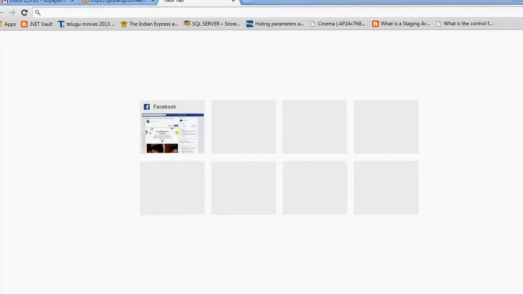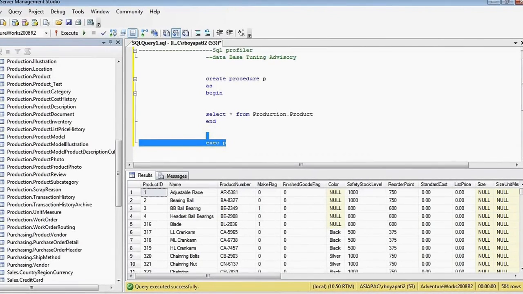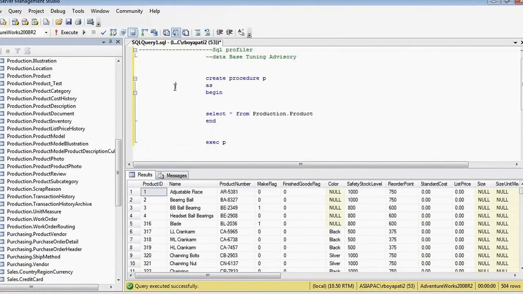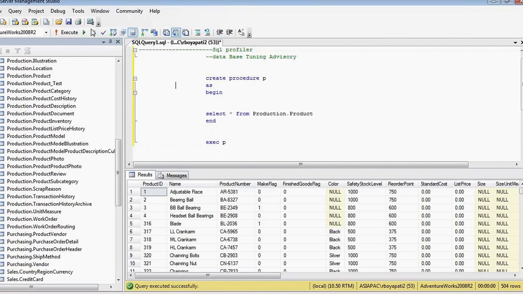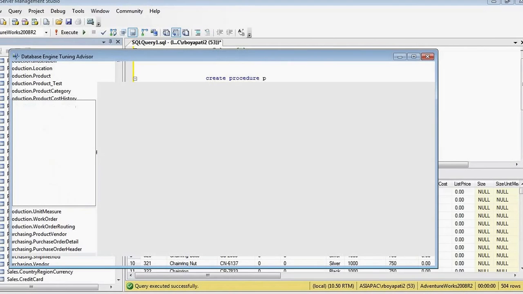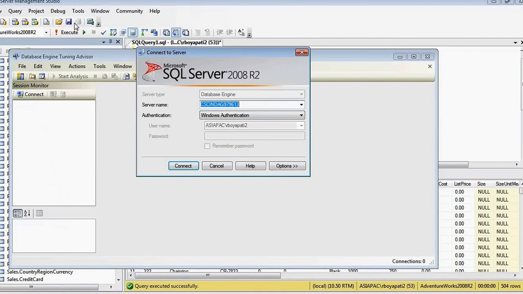So what can I do? I want to use another tool, Database Engine Tuning Advisor. What will this tuning advisor do? It will take all the trace information and do some analysis on that particular trace, whatever trace data you have fetched.